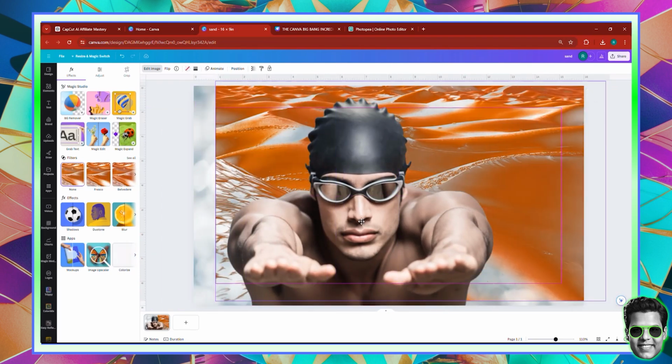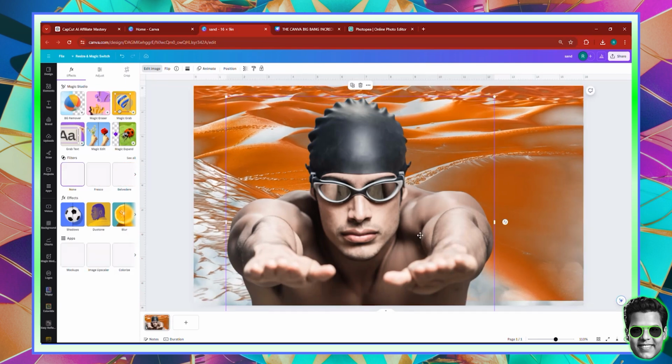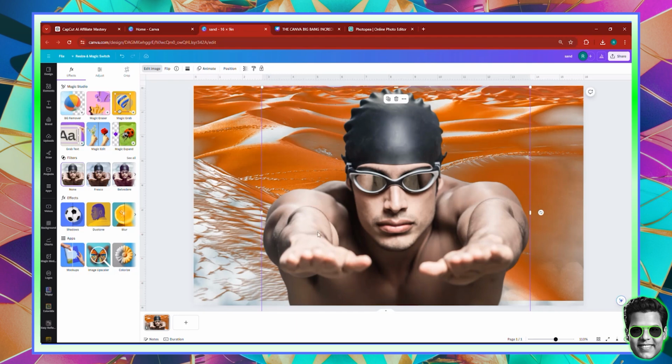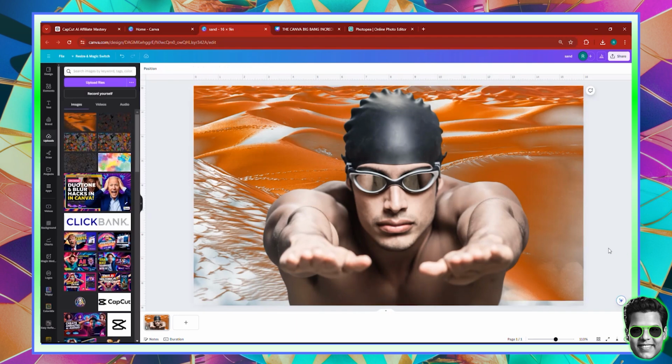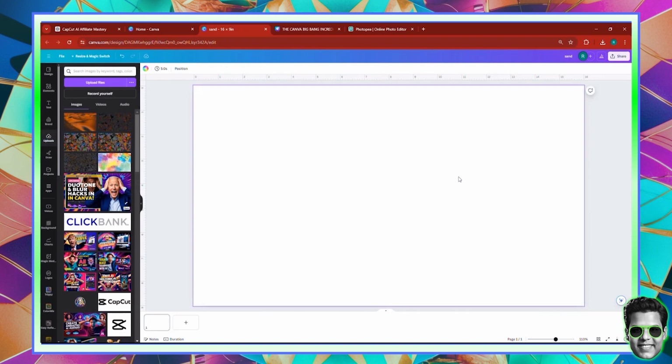Now what I can do is bring my other frame back and put it there. And now I can put this one on top. Well, if you put it like this, you can see it comes back to the frame. So you have to hold Control while you're moving things. And you make it seem like this person is swimming, and it looks like he's swimming in the desert. Now, of course, it depends on your creativity, how many times you tried, how many things you tried. Obviously, this is the example, but I hope that you like this feature because I think it's really amazing.